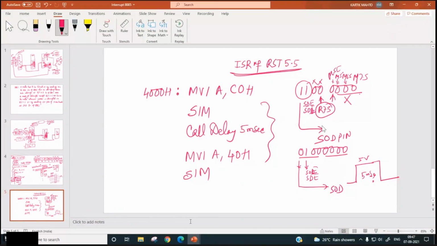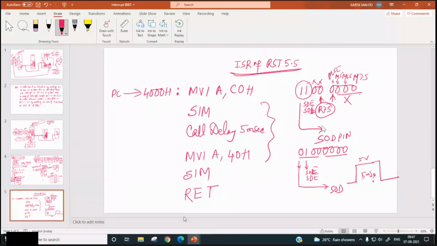Now, motor has turned on. Now the processor has to return to its main program. So now this instruction has to be written. So program counter will be over here, 4000H. Then it will come to this instruction, then to this instruction.